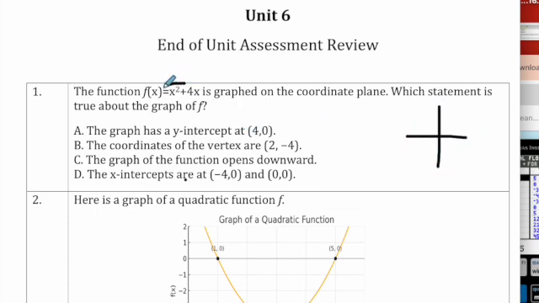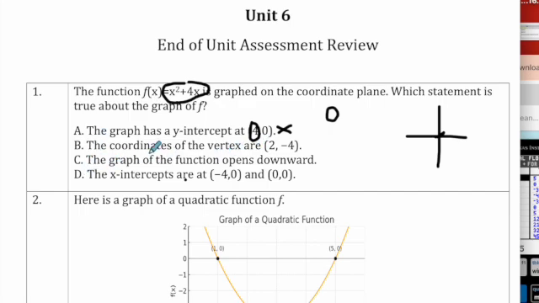Well, if I take a look at this, and I know it's ax squared plus bx plus c, right? I can assume that my c is 0. Also, my y-intercept should be at 0, and they try to trick you by having that 0 here, but your x should also be 0. So in the case of this function, your y-intercept should be at the origin. Whenever it crosses the y-axis, your x value is going to be 0, so it can't be this one. Okay, I'm going to skip B because I have to do a little work to figure that out.